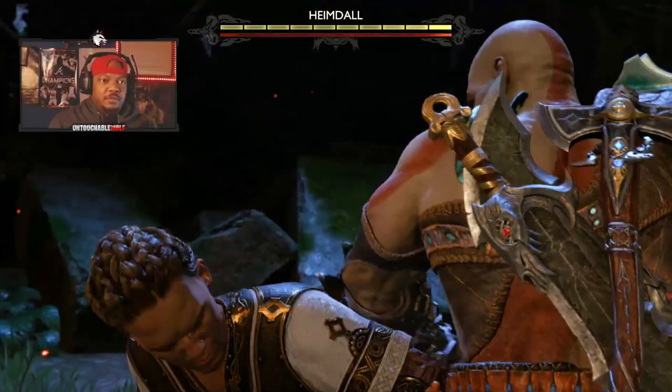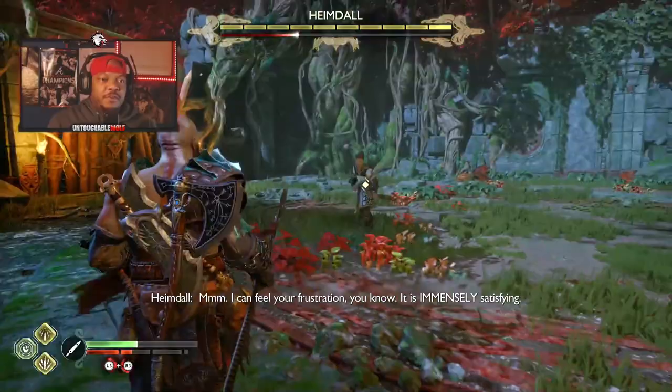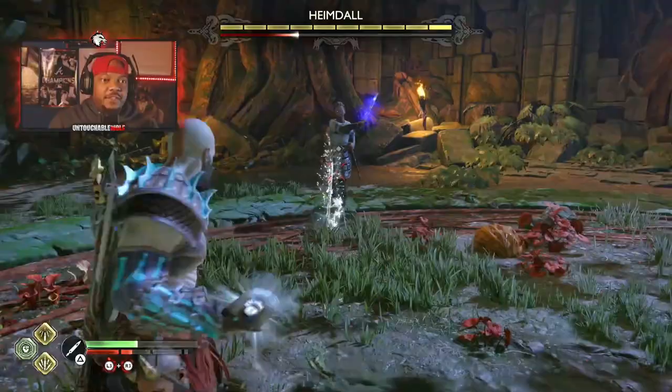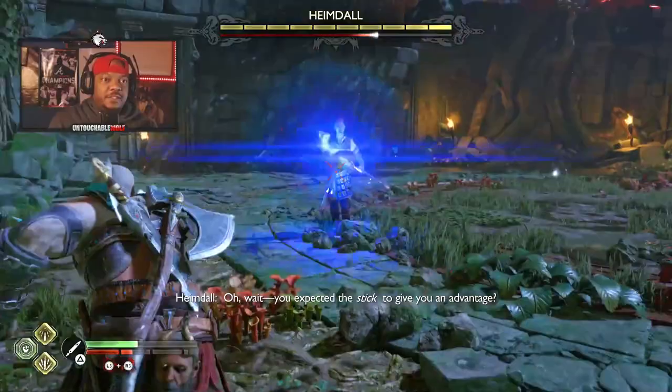It's a really cool fight. And overall, the fights in God of War Ragnarok are just amazing. He'll throw a projectile. This spear remains our best chance. You just gotta let him walk into it. He'll catch it a few times. Make sure to dodge his little attacks. There we go.